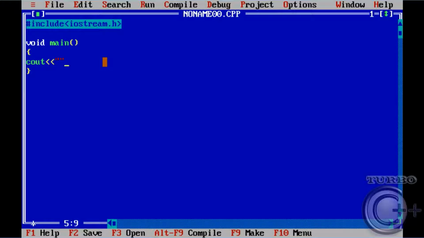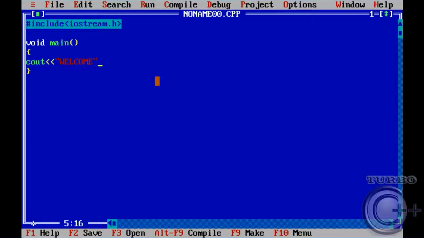Then there are going to be double inverted commas. If we want to display something like hello YouTube or welcome, we use double inverted commas, and within those double inverted commas we enter what we want to display.